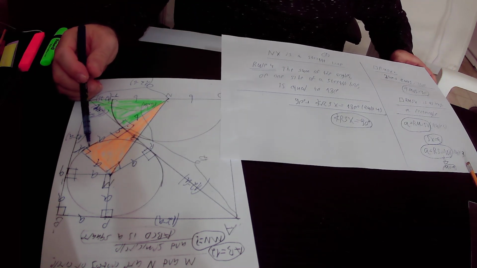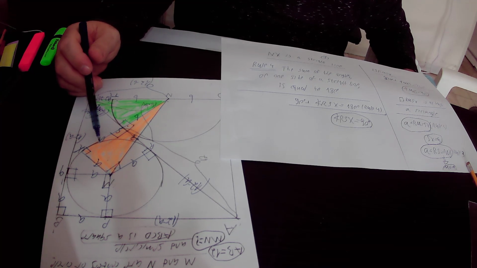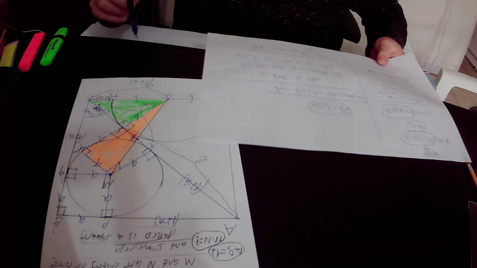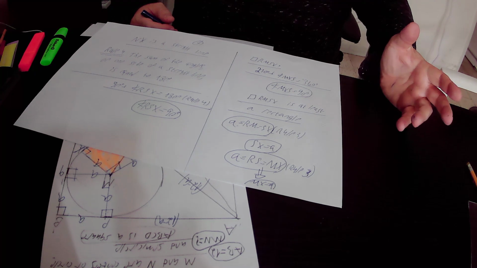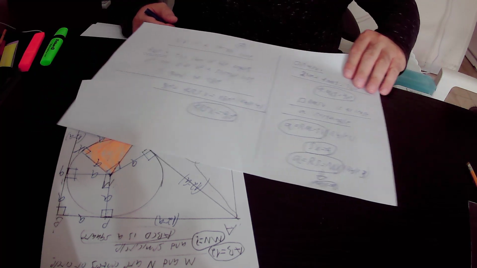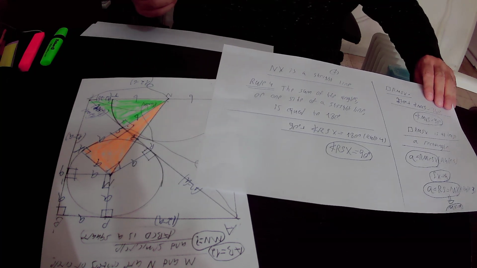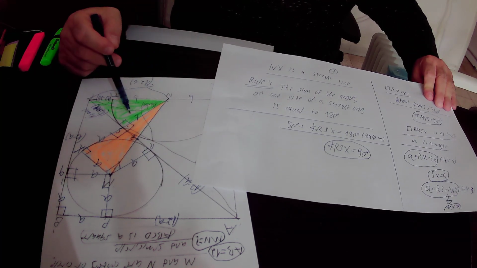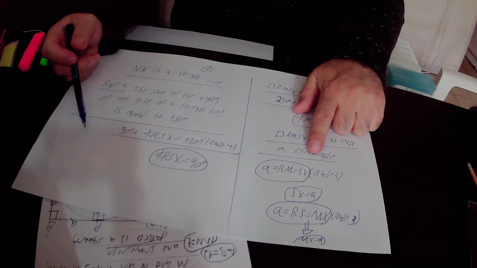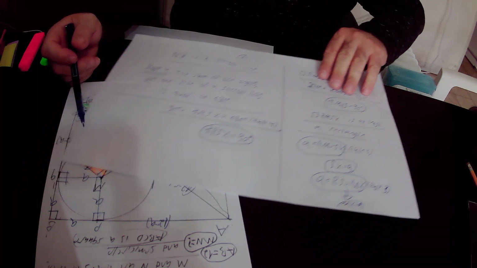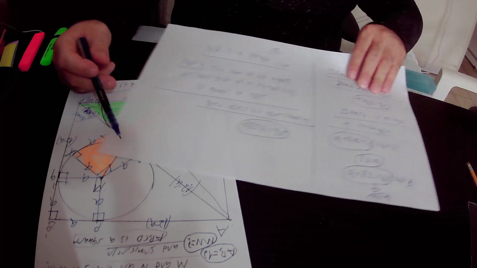So actually we found out that all the angles inside quadrilateral RMXS are right angles. It has 4 right angles, and therefore quadrilateral RMSX is at least a rectangle, if not a square. And we know that the opposite sides of a rectangle are equal to each other. That is to say, RM must be equal to SX in rectangle RMSX. RM equals SX according to rule number 3. But we have already found out that RM is the radius of this circle, that is to say it equals A units.